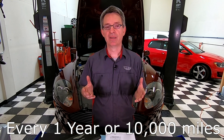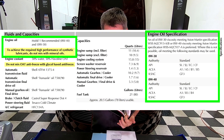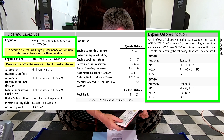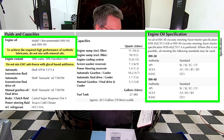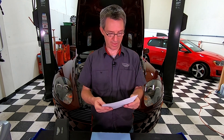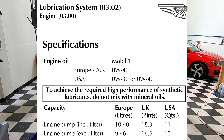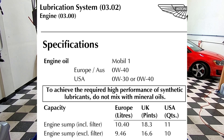Changing the engine oil is something we need to do pretty much annually on every car. The first place I thought to look is what Aston Martin would say. So I did the crazy thing and opened the glove box and flipped to the fluids and specifications page. They spell out engine oil: Mobil 1 recommended, 0W40 and 0W30. I also looked at the official Aston Martin workshop manual for service technicians, and it says the same thing — engine oil, Mobil 1, grade 0W40 or 0W30.